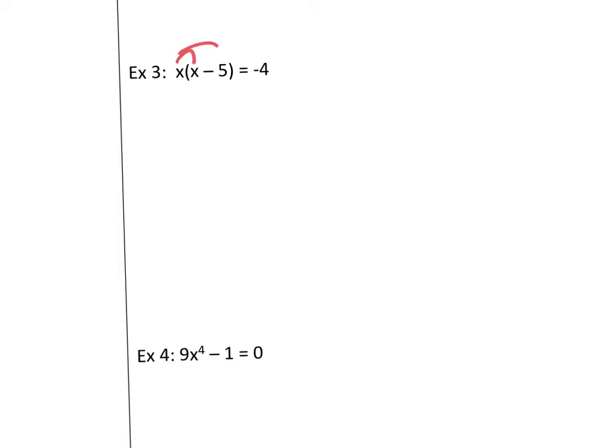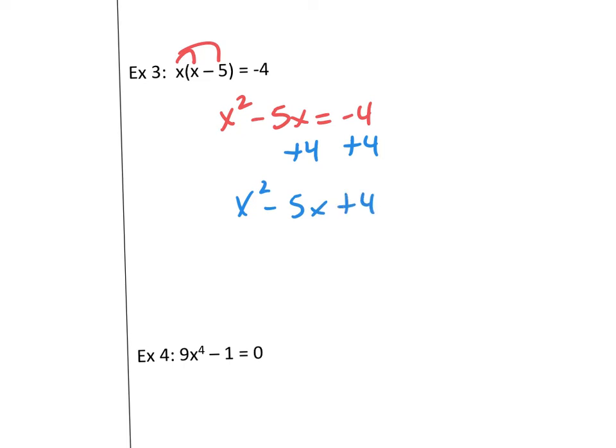What I would do is what's natural, which is to simplify this by distributing through here to give you x squared minus 5x equals -4. Hopefully now at this juncture, you really start to see, oh, I can get it in standard form by simply adding 4 over to give you the standard form of x squared minus 5x plus 4 equals 0. Now it's in standard form.